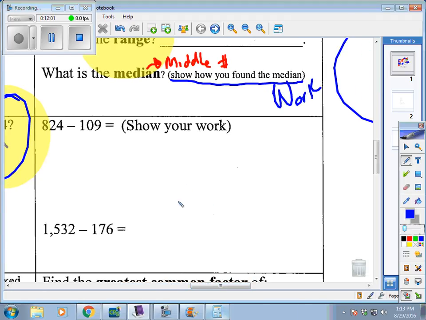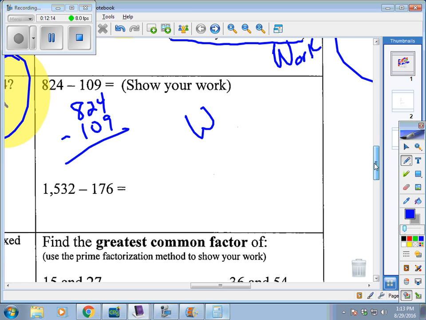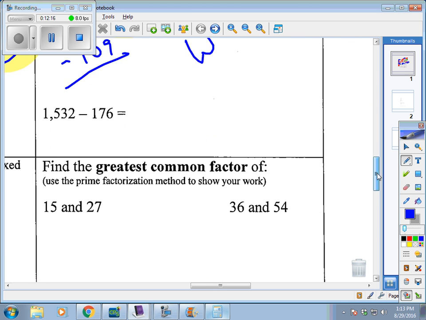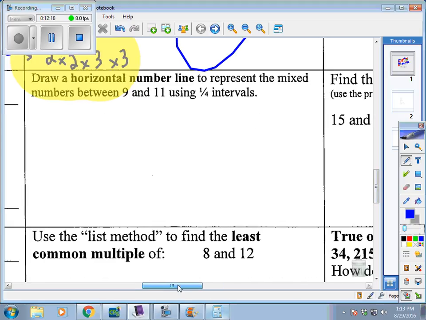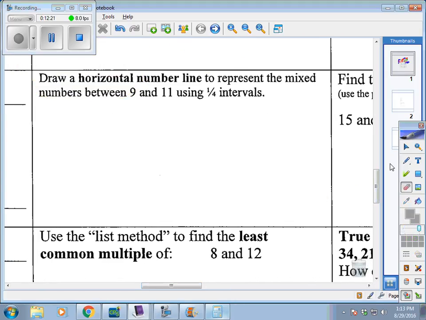Here, I'm not going to do any examples. You have to show your work. If you don't actually line them up and show this, you will not get credit for it. So if there's any borrowing that needs to take place, you have to show it. If you don't, it's wrong. If you need any extra space, it's all the way on the back of this, there's extra space. This is from the learning target number 1 through 3 part of your notes, chapter 1.